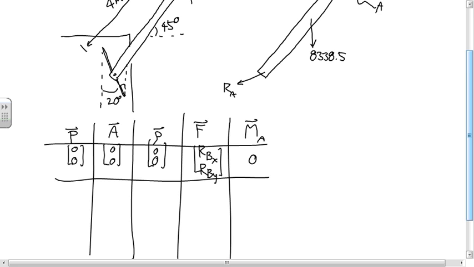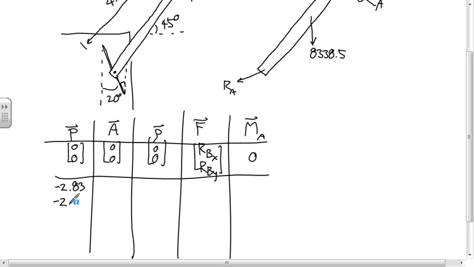Now I guess I'll do point A, because then I know this one's just the midpoint between those two. I can just average those two. So what is 4 times 0.7071? Negative 2.83. Okay, so the point A in this coordinate system is negative 2.83, negative 2.83. The about point is 0. So the row vector is negative 2.83, negative 2.83. And so the force vector, well, I guess we never calculated that, but it's going to be RA times the cosine of 200, RA times the sine of 200.